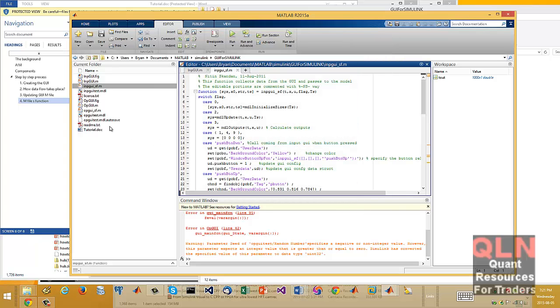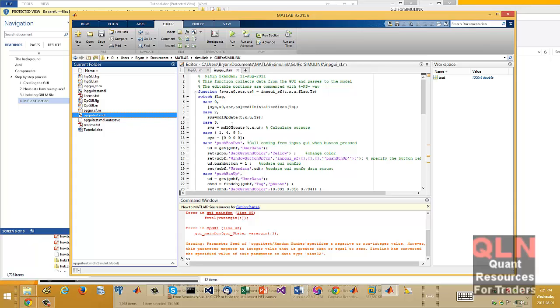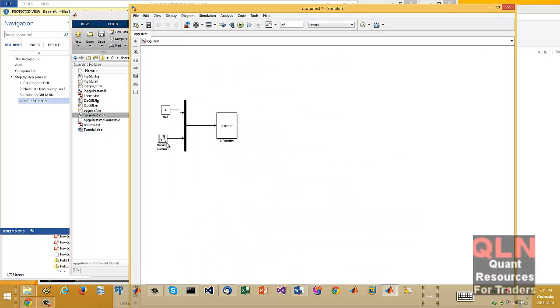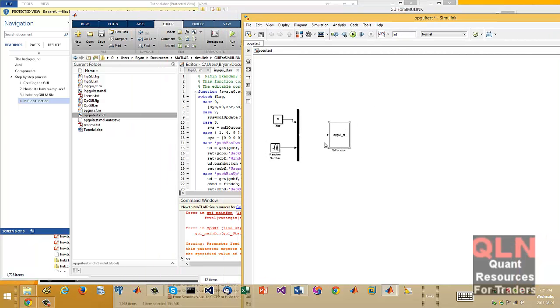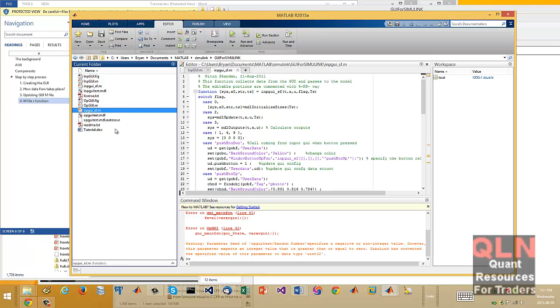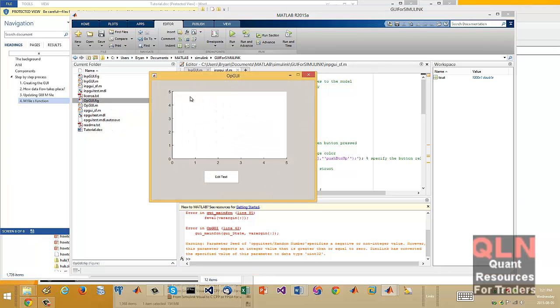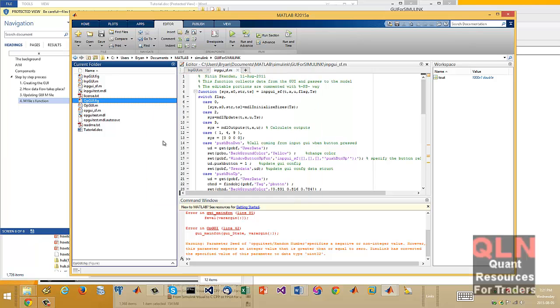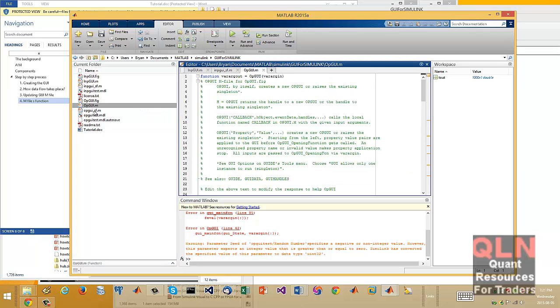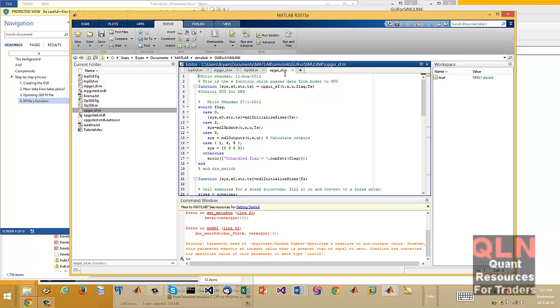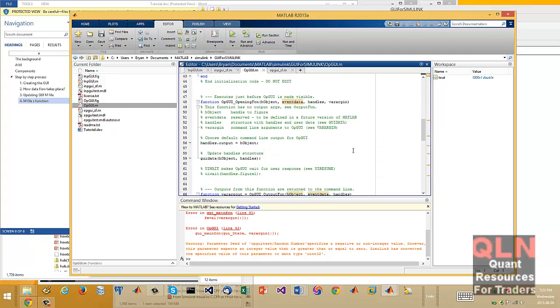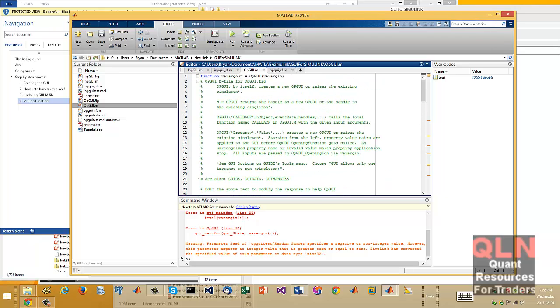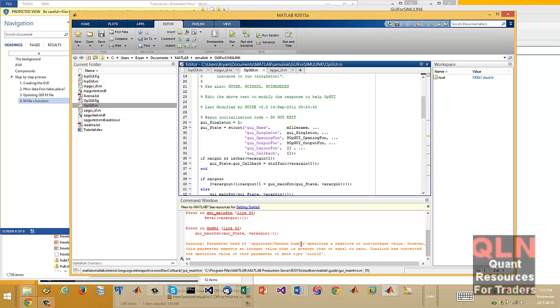There's two models here. We have this one, which is actually on the input side, or sorry, on the outflow. So this is your outflow. You have here, it's kind of like a little plot. It's kind of cool actually. We have the same concept where we have this figure, which is just basically a plot. We have the interfacing function, which I believe one of these would be the S function, probably this one right here, SF underscore SF, and then this is the MATLAB guide M script that's generated from MATLAB guide. So let's run this model.